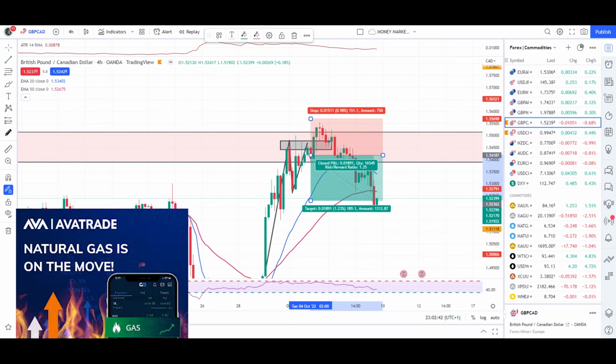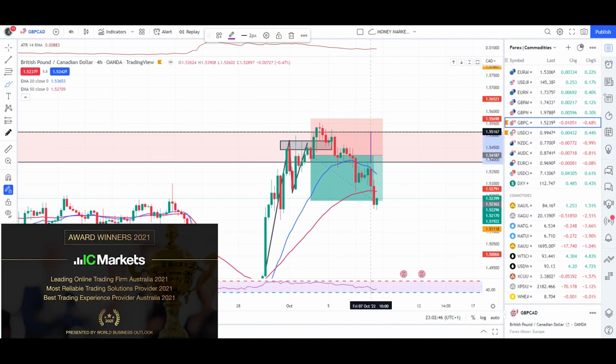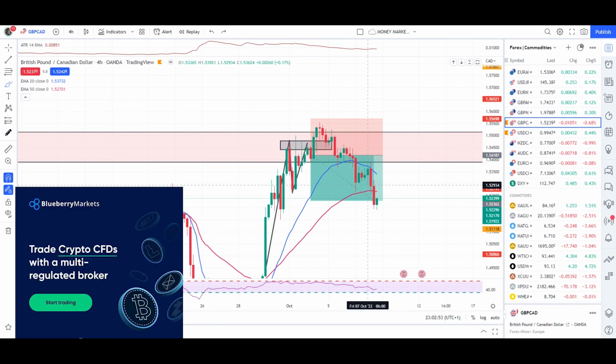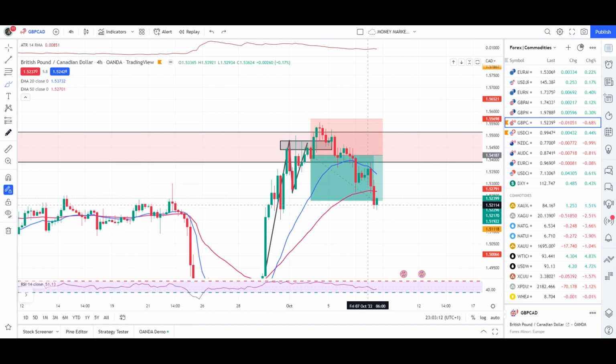I'm sure in trading you might have experienced that you place the trade and it hits your stop loss, then moves back in your direction. And I know that is really frustrating. To avoid that, we have our ATR indicator. In every single video, I tell you guys to take your profit according to your ATR.